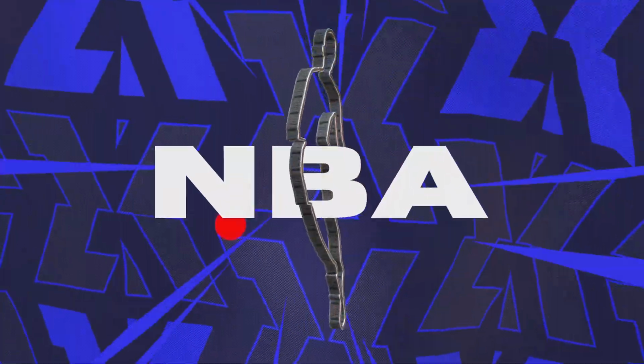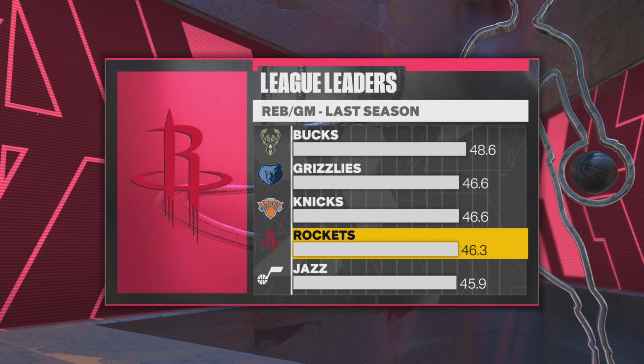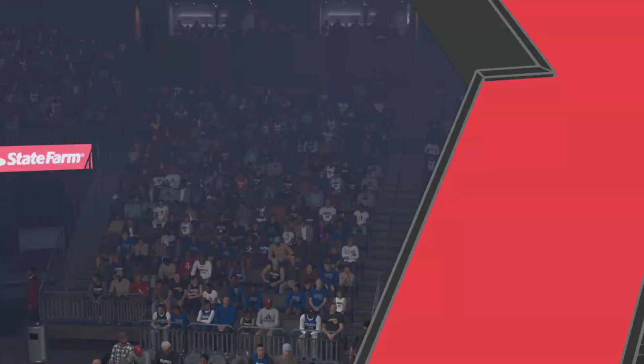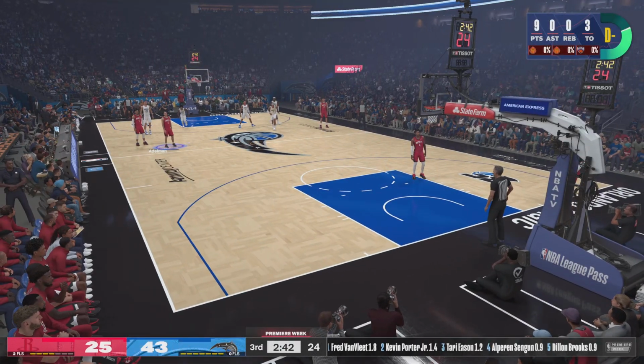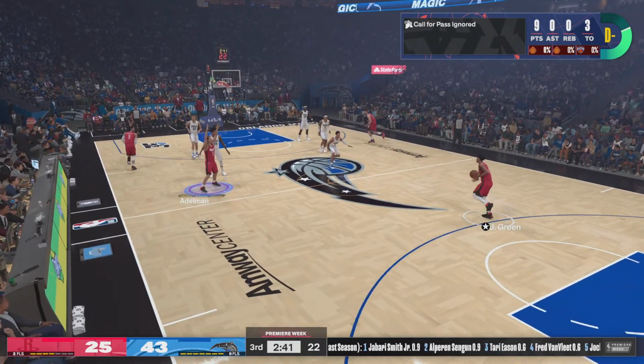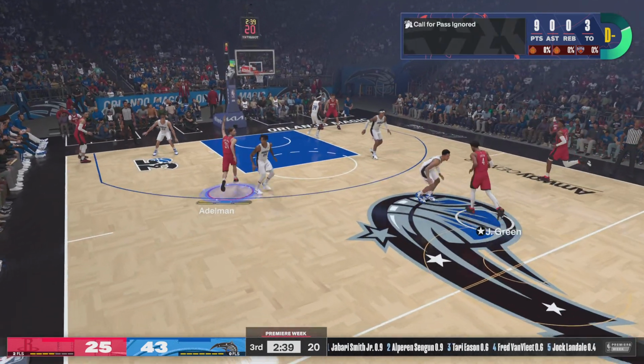Taking a look back at last season, the team leaders in rebounding. The Rockets 4th. You can see the emphasis they put on rebounding. Such a huge part of their game and one that they didn't ignore. Second half of play here with just under 2.5 minutes passed.